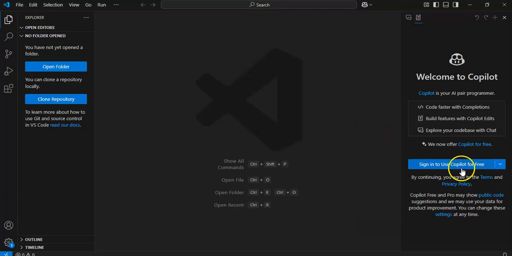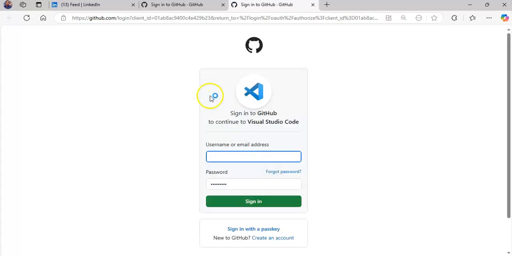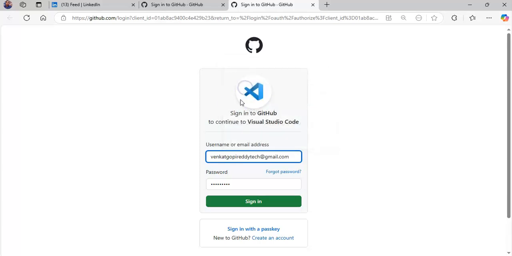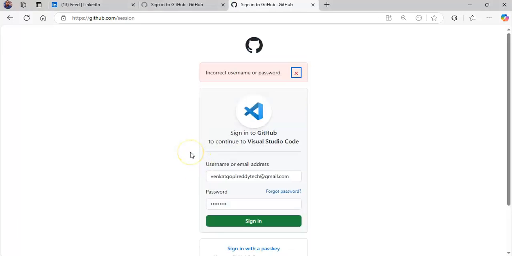Then we have to sign in. Click on sign in with the GitHub account. If you already have a GitHub account, you can use that. If you don't have one, create one. Let me check, incorrect username password.